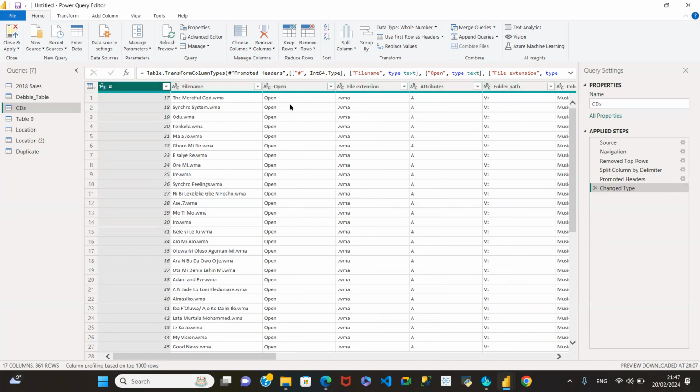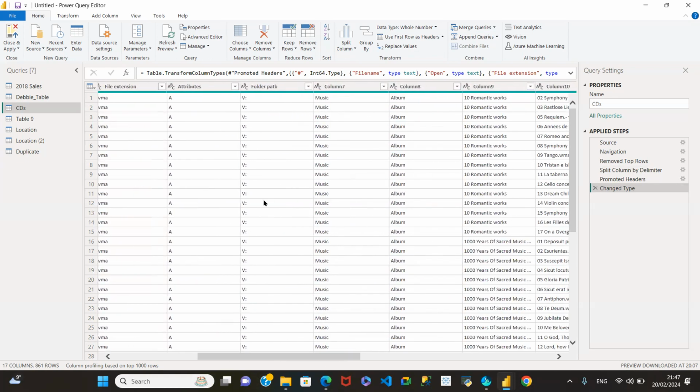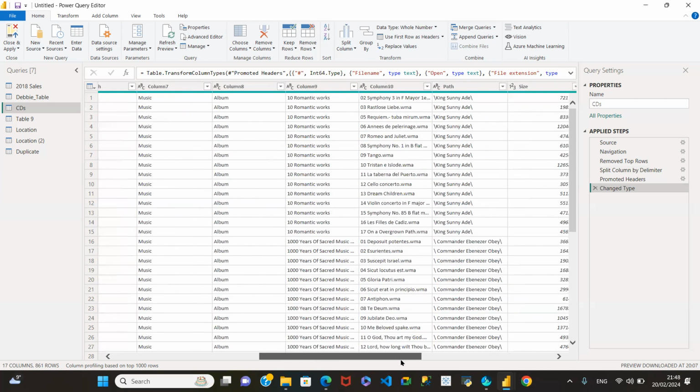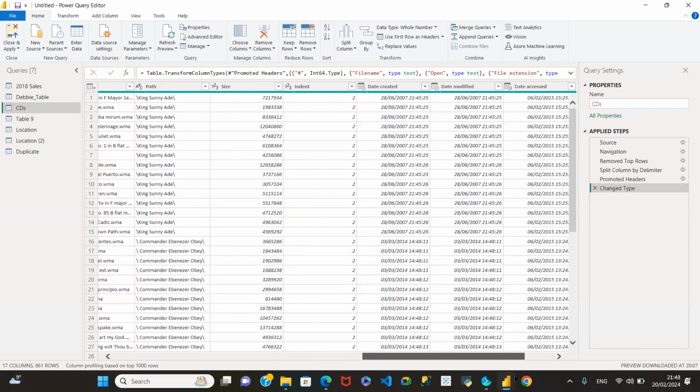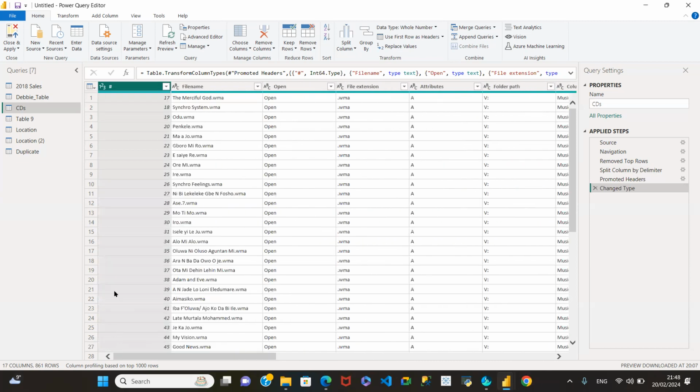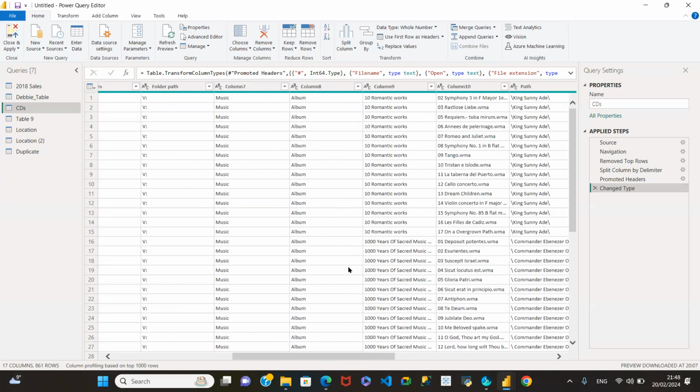Where you have open here, it will be good to actually know exactly what this open stands for, so one can change that. Most of the other ones make sense, except for where I still have null. I think that was where I split some of them before. So these were all part of the folder path. But if you've got a situation like that, that's how to solve that. One can always name those column headers, give them the proper names.